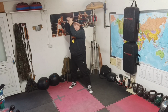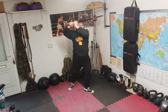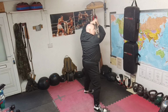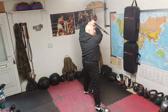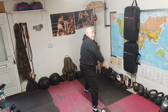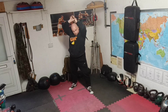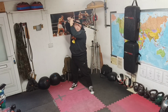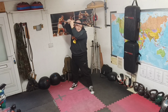and then cut through for cut one, step back, cut through, step back, cut through, step back, cut through, step back, cut through, step back. Right, now let's try the cut on the opposite side, so we'll be right leg leading.